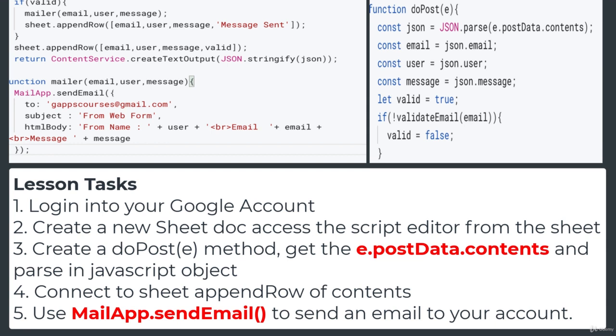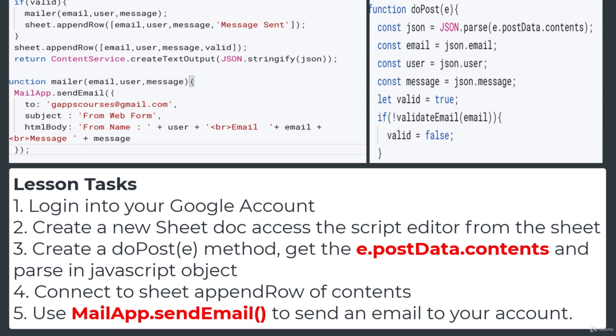Create the doPost function, the default function for the POST method to the web app endpoint, and then get the contents that are being passed in: the post data using the e.postData.contents property, and parse that back into a usable JavaScript object that you can deconstruct and use within the Google script.